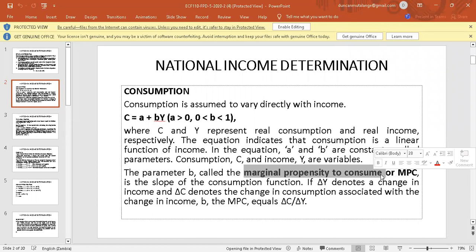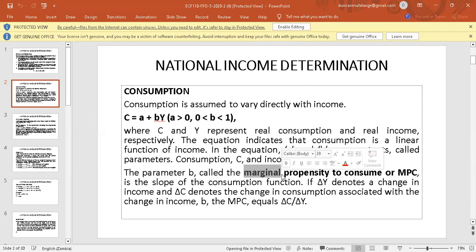You'd understand that every line that you have has a slope, the gradient of the line. So for the consumption function, the gradient of that consumption function is known as the MPC. When you're calculating the gradient of a line, I think you remember in grade 12, you would say the gradient m is equal to y2 minus y1 over x2 minus x1, isn't it? So that's the formula for the gradient. Whenever you hear anything to do with marginal in economics, it means it is the slope of a certain line. So the marginal propensity to consume is the slope of the equation that we have here.